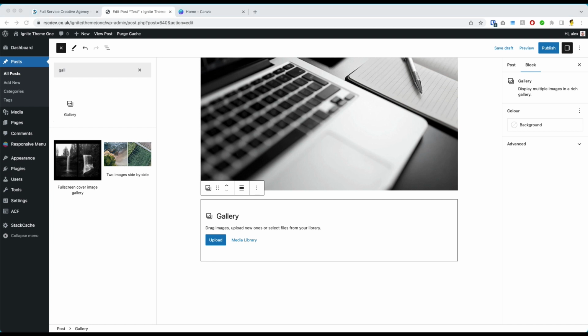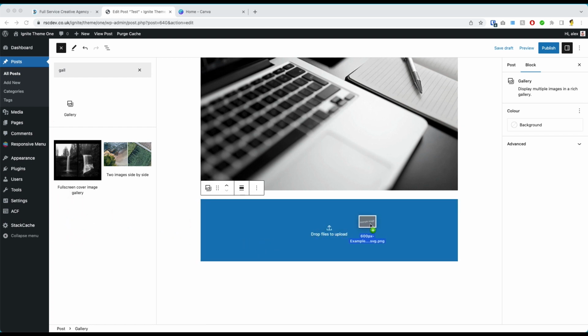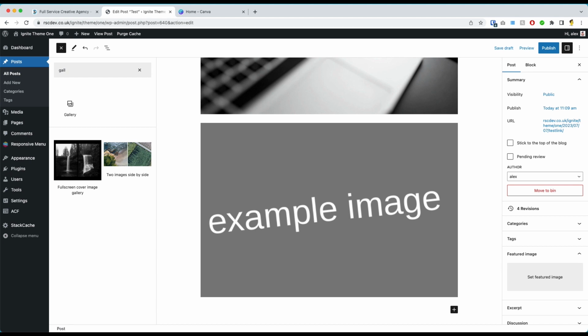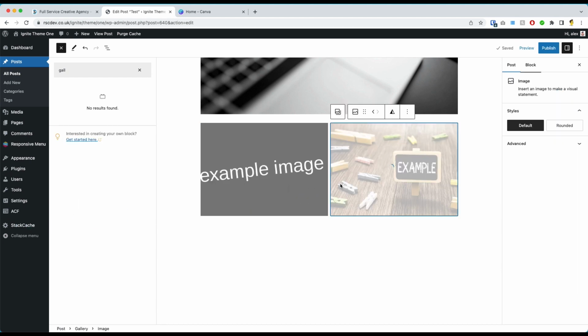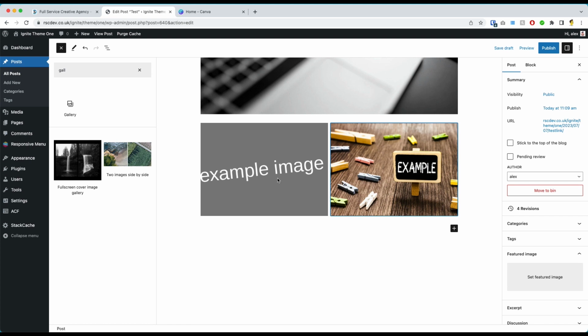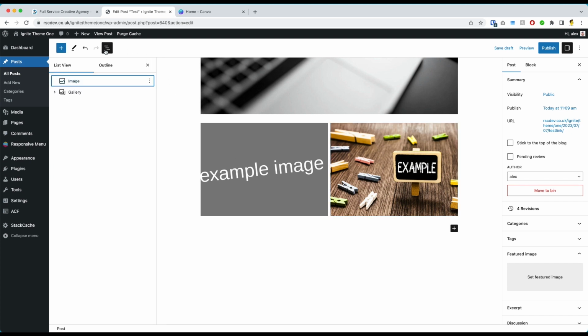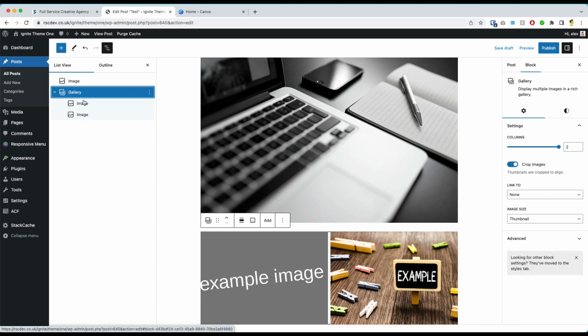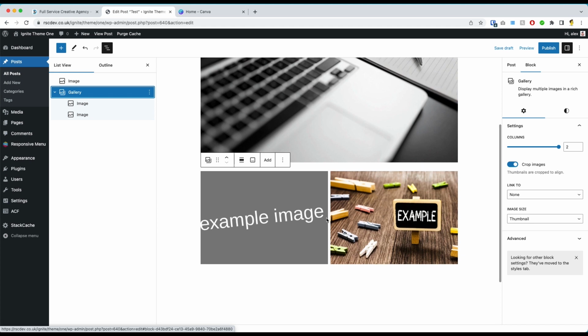Now with a gallery you can add the content from the media library, but what you can also do is upload new media. So if I select an image from the desktop here and I'm just going to drag it in and drop it on top, you can see it's added the new image automatically to the website. So take another one and drag it in as well, and you can see we now have two. Go to document overview, you see image, which is the one that we uploaded before. We also have gallery underneath, and if I expand that, you've got two images underneath there.